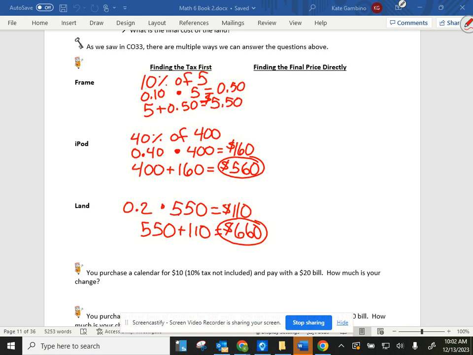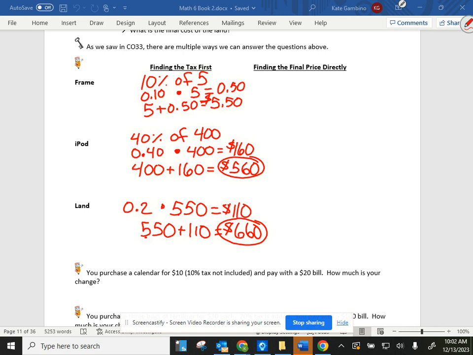So now let's look at finding the final price directly. It's going to be very, very similar formula to what we used yesterday. Jimena? It's actually 660. Why would it be 360? It's 550. I couldn't tell if you said 250 or you said 550, but our original price of the land is 550 plus the 110, so it should be 660. But I'm glad you asked about that. How we understand where we're going wrong.